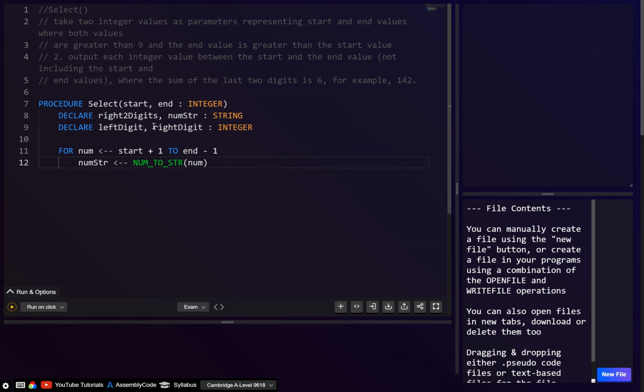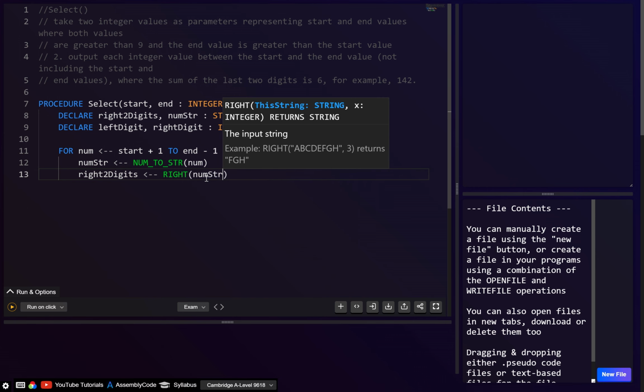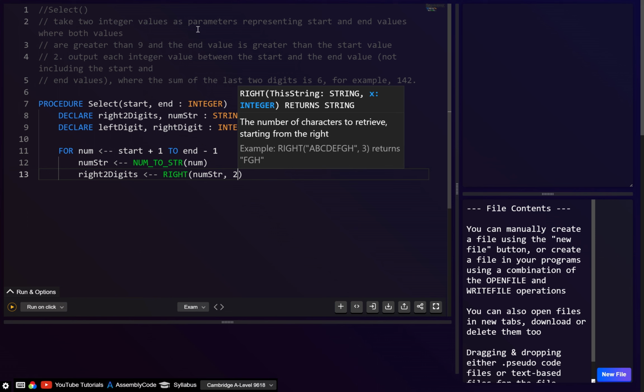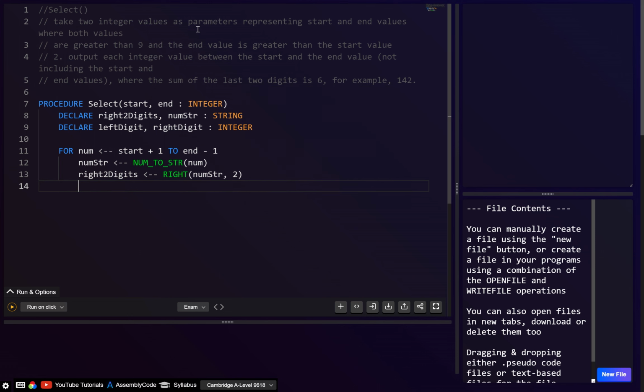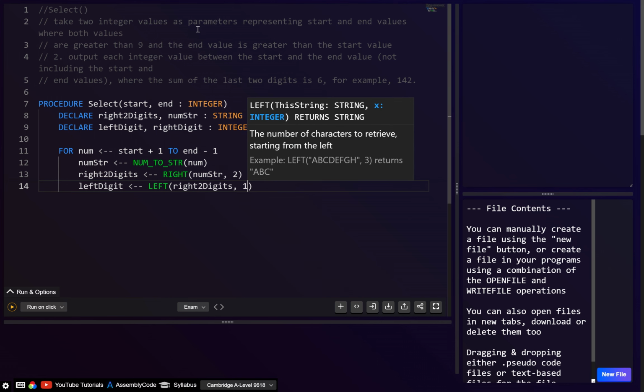Because in order to use the left and right functions, or the mid function if you want, that's going to need a string as the parameter. That should be fine. If we want to get the right two digits, we can just go right, taking num string as the parameter, and we want the two rightmost digits. To get the left digit, it's going to be left of the right two digits, and we just want the one leftmost character.